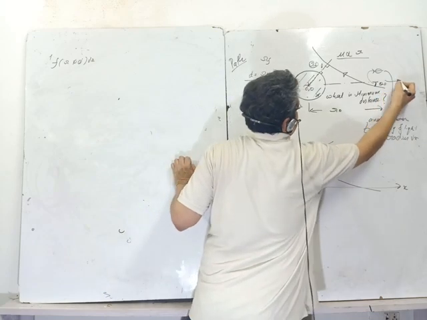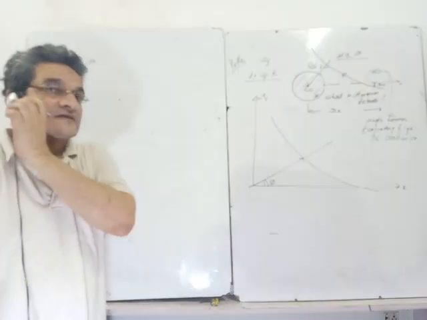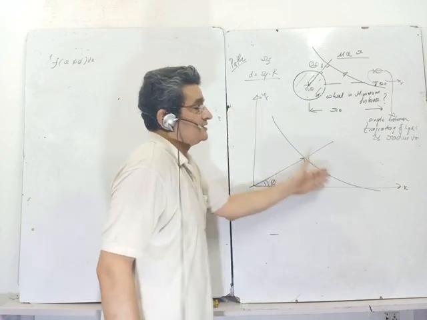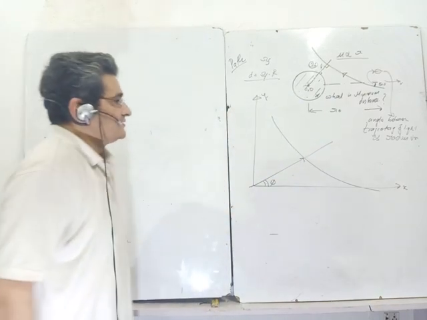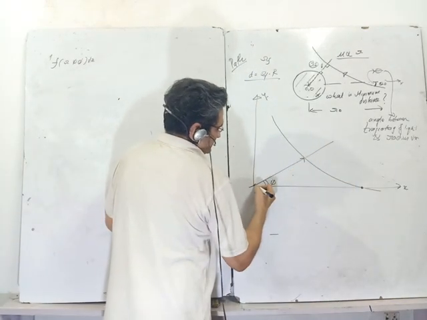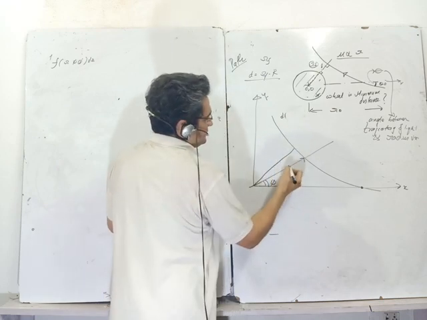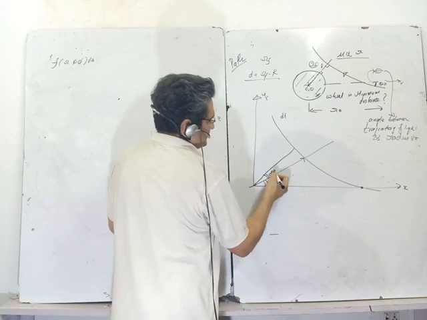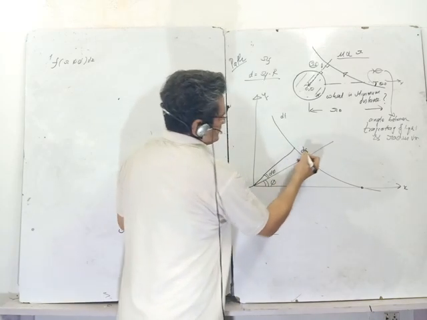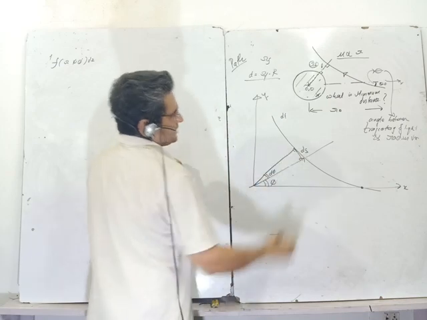I take this as the x-axis. The radius vector makes an angle phi with this initial reference at a certain time. Time is variable, r is variable, phi is variable, theta is variable. So many variables are there. So it started from here. Now in small time dt, let it travel a small angle d phi. So the angle traversed by this trajectory is d phi, and let this be ds.